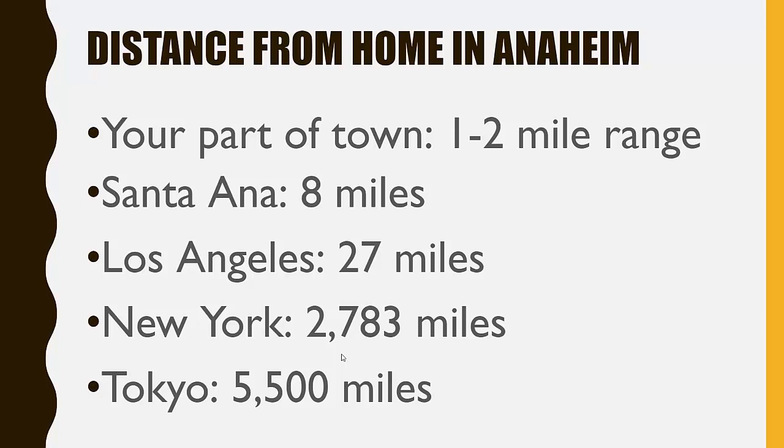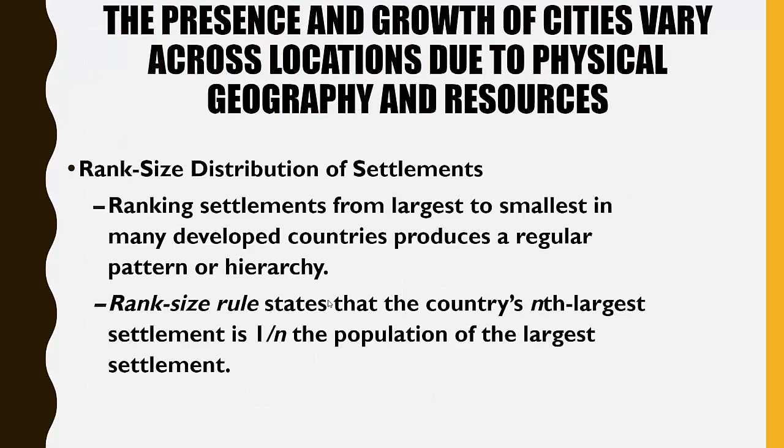But you would be willing to travel further if it was the difference between a $50,000 car and a $35,000 car, a price difference between the two. So for higher order goods, you tend to be willing to go further distances. For lower order goods, you tend not to be willing to go longer distances. As a result, smaller communities tend to provide low order goods and services. Larger communities tend to provide more and more unique versions. I think that covers everything we need to know for central place since we're applying it in class this week.